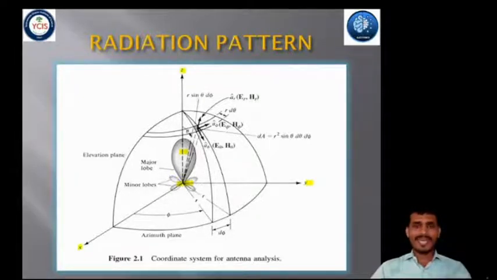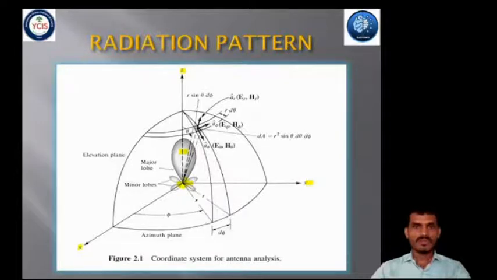In your electromagnetic signal, which is radiated from the transmitter or from the antenna toward free space, when it enters the free space, it has its own radiation pattern. Each and every radiation pattern has a main lobe and a number of back lobes, and these back lobes are known as the minor lobes. Now when we consider this point as the center of this particular pattern, there are three different coordinates, that is x, y and z.